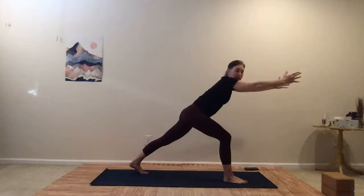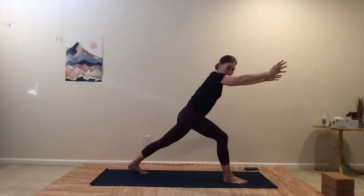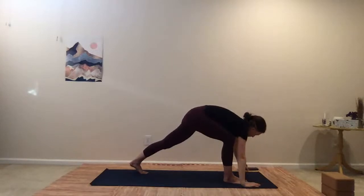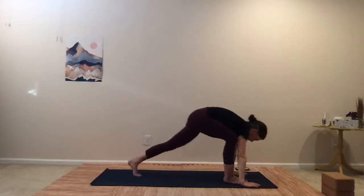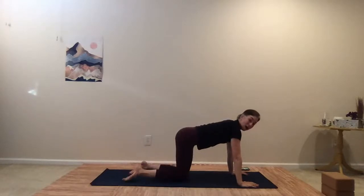Inhale, exhale, hinge and lean. Here's the outer right hip stabilizing again. Inhale, exhale, hands frame your right foot. Inhale, right foot meets the left. On the exhale, lower the knees, untuck your toes.